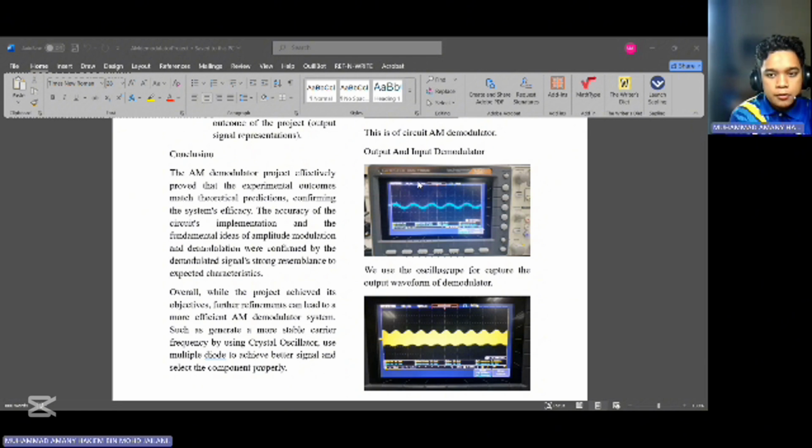Overall, the project achieved its objective, but it can be improved with several solutions and recommendations, such as generating a more stable carrier frequency by using a crystal oscillator, using multiple diodes to achieve a better signal in the demodulation process, and selecting the components for our circuit design more properly.